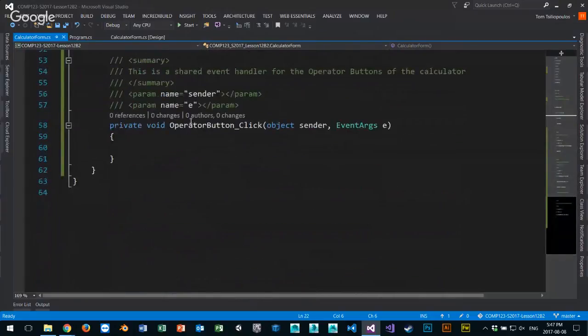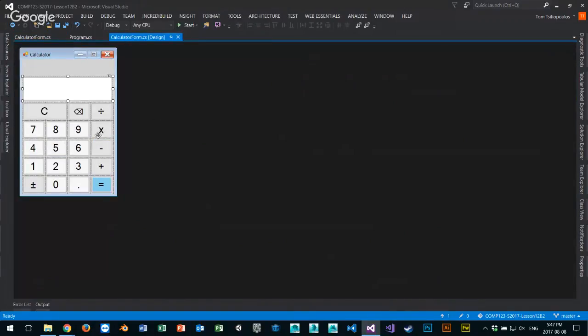So I've got my shared event handler, but right now nothing points to it. Notice there's 0 references. 0 references means nothing's using it. It's a method that's not being used. How do we make it useful? Go back to my calculator buttons. And now I want to restart highlighting these other buttons again. So shift-click all the operators, including the plus minus, but not the decimal. The decimal is really part of the number, right? So I'm excluding that, right?